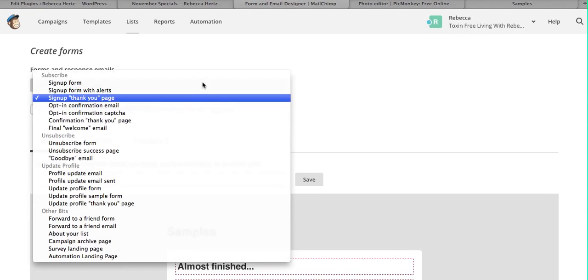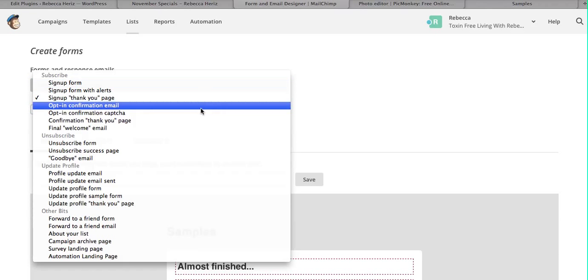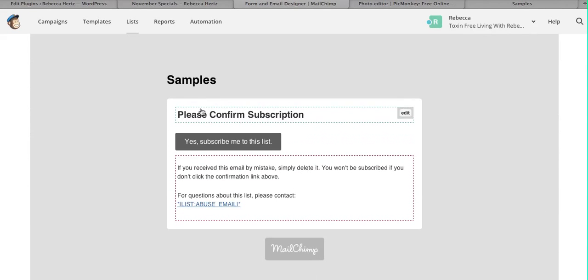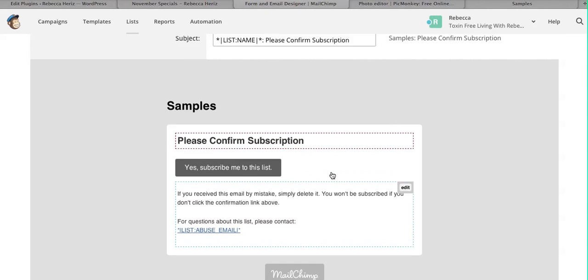Thank you page, opt-in, confirmation email. So this is the email that they're going to get. They need to confirm in order to be added to your list officially. It's like a double opt-in. That way it cuts down on spam abuse complaints. If they don't confirm this, then they won't be added to the list.